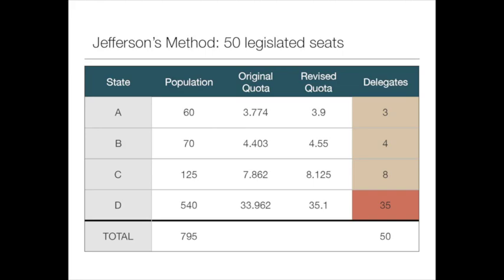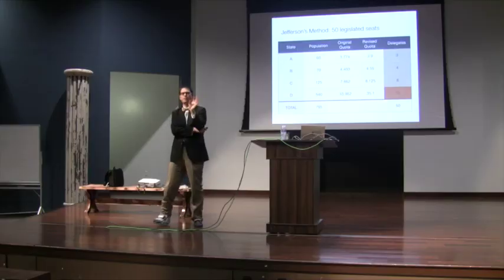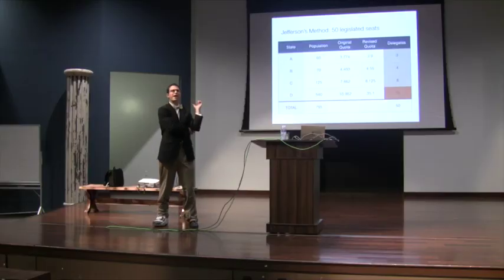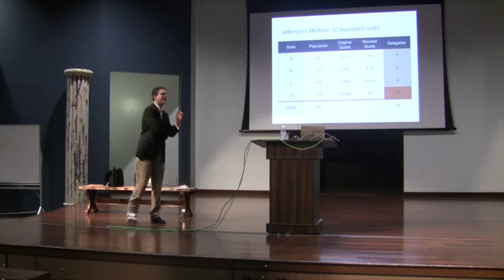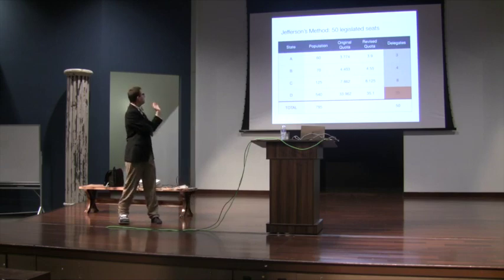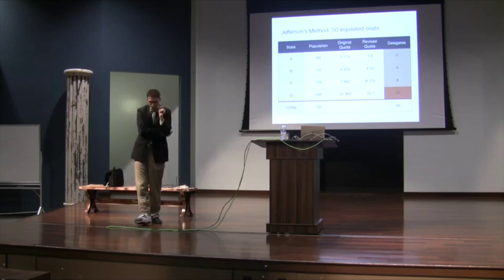And I want you to focus on our fictitious Virginia. I want you to look at State D, who originally had 33.962 in an original quota. I'm sorry. Let me back up. It doesn't work on the sheet I gave you. I had to concoct different numbers to get this to work, so don't look at your sheets. I have another setup here. And in this other setup, the original quota for State D is 33.962.